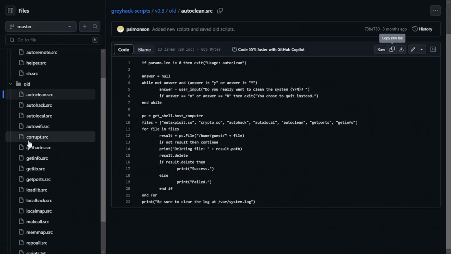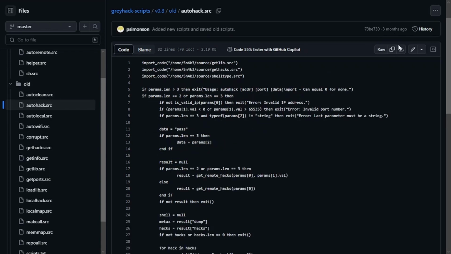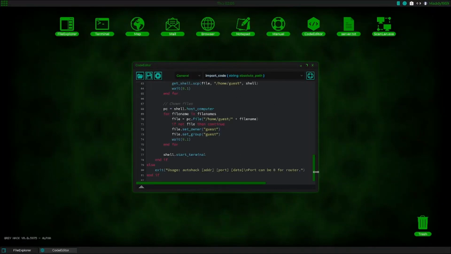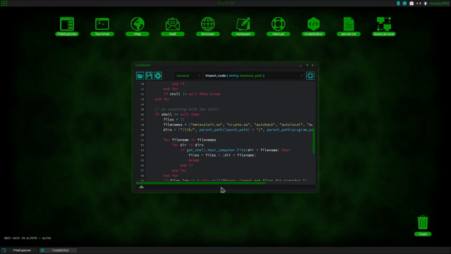Perfect. Now I will go back and bring AutoHack to modify it. Paste.